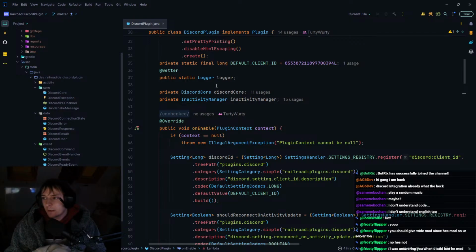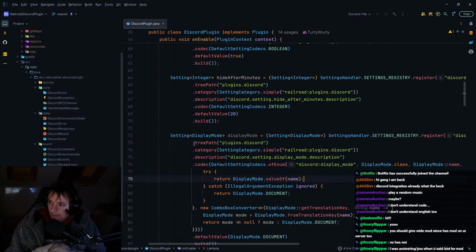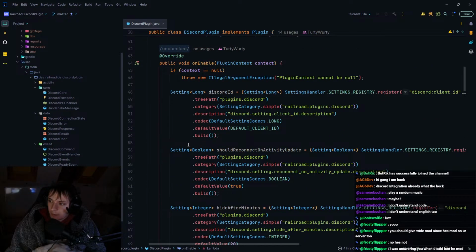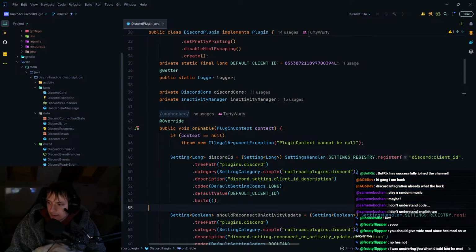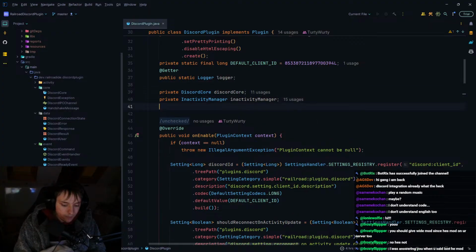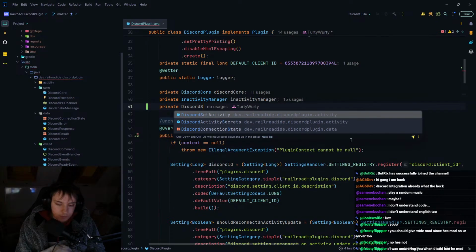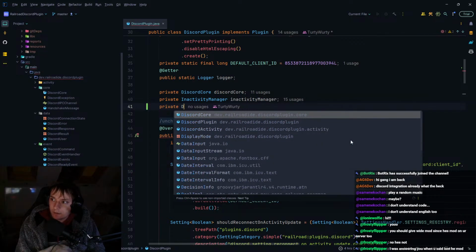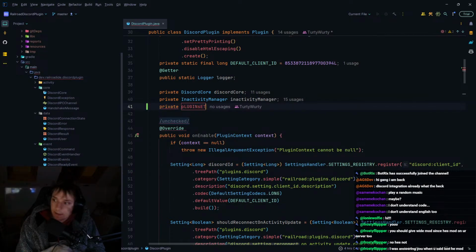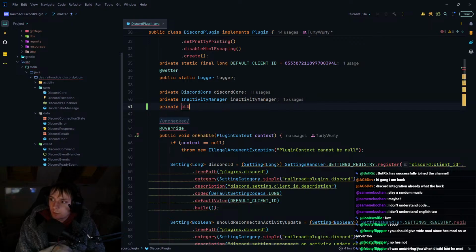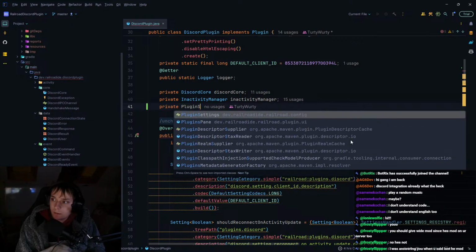Okay, first of all, I think I want to make some kind of like settings class. Because otherwise I see it being a bit of an issue of actually accessing these settings from anything, right? So maybe having some kind of private Discord or private plugin settings. Oh, if I could type plugin setting.